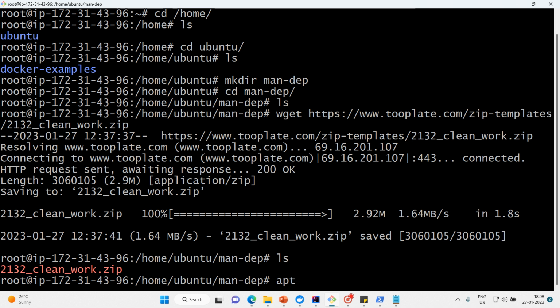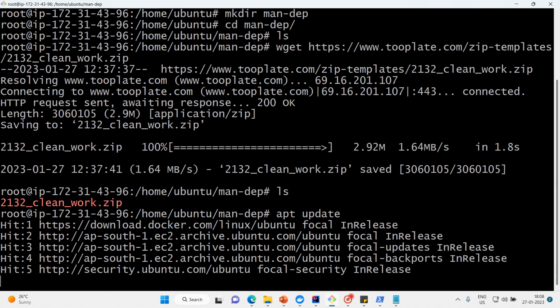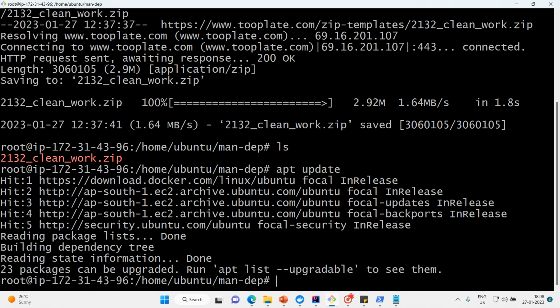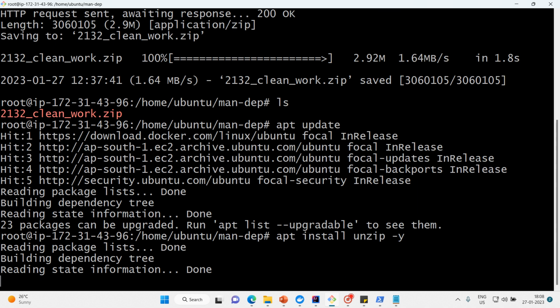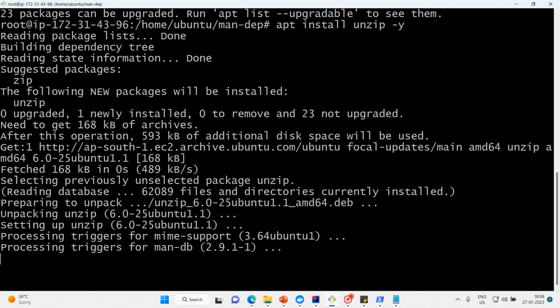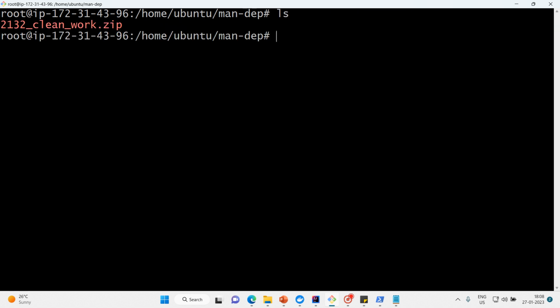apt install unzip option y. So unzip is getting installed. It's done. So now let us unzip that. ls, and it's there. So now let me unzip the directory.